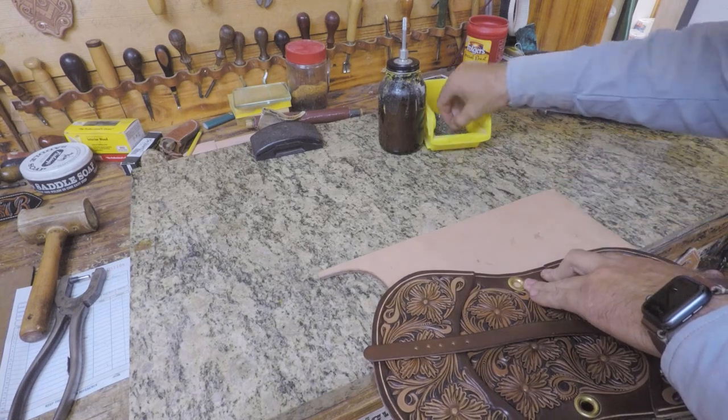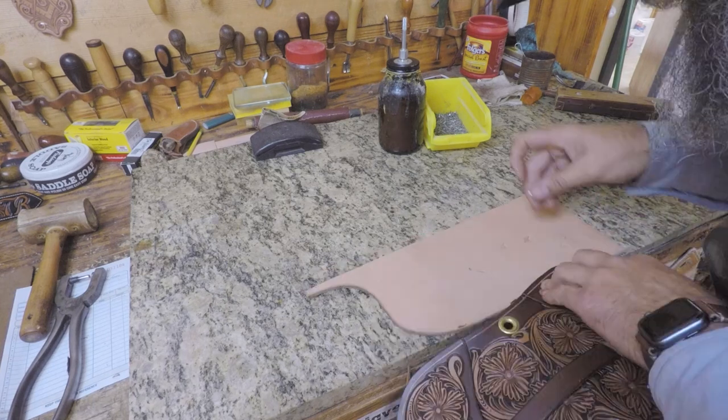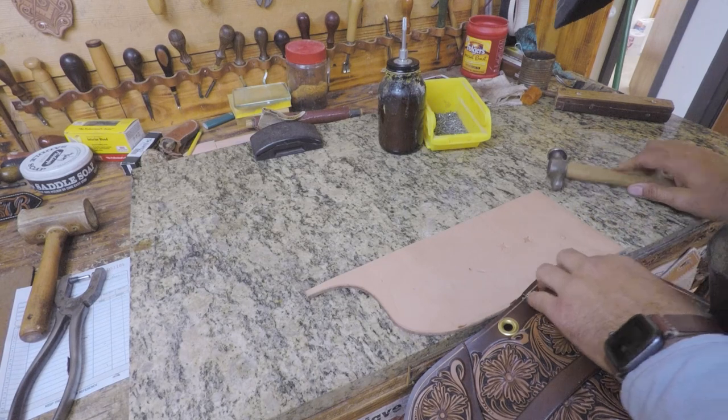All right, so our gusset's in. It did glue a little bit better than the last time. Not by much, but a little bit. But we're still going to use these tacks. And so we'll just go around there, make sure everything stays where you want it.